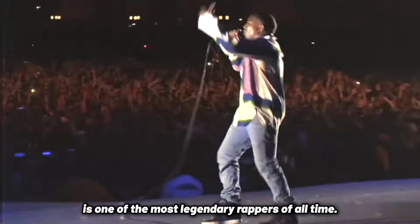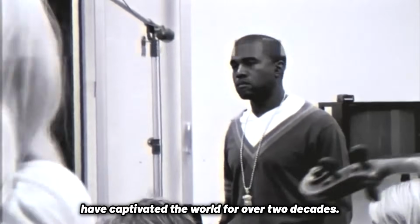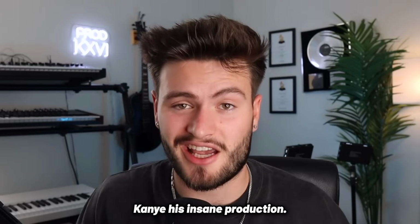Kanye West is one of the most legendary rappers of all time. His iconic music and larger-than-life persona have captivated the world for over 2 decades. But at the core of all of his success, there is one thing that makes Kanye, his insane production.